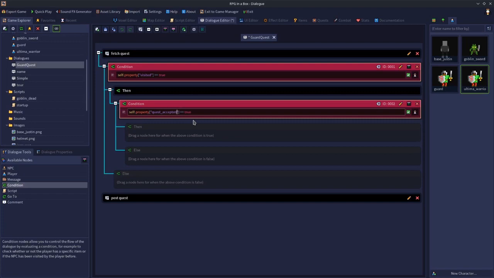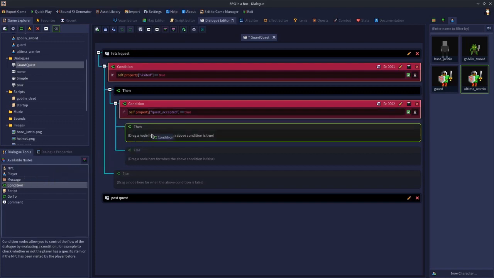I'm going to put a property on Jerry at some point in this dialogue that sets whether I've accepted the quest or not. So I'm checking, have I accepted the quest? So the first check is, have I spoken to him before? And then if I have, did I accept the quest?